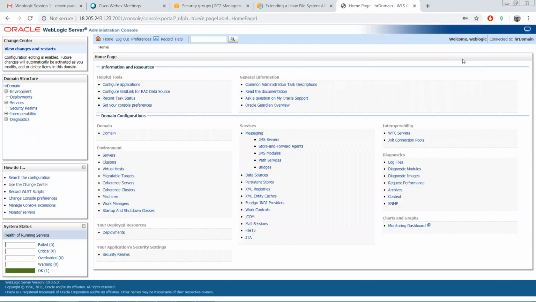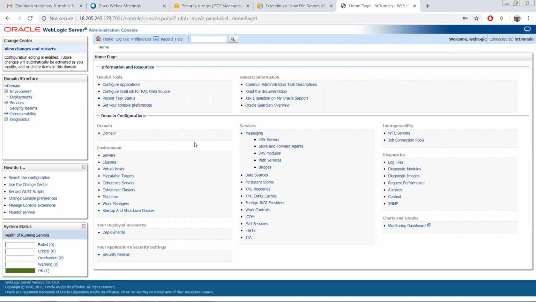Okay, let's just see a few of the things. So how do I make sure that this is the right console I'm connected to? A few things I would like to determine here. First thing is, okay, user is weblogic, which can be common for others, but this is what I should be bothered about, connected to HR domain. So my domain should be this. So that tells me that I've connected to the right domain, and you can check the domain here as well as here. These are the two places where you can check your domain.